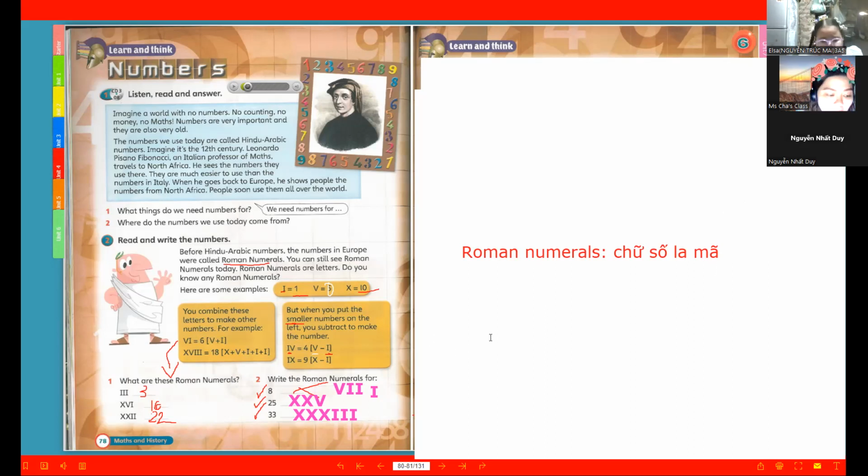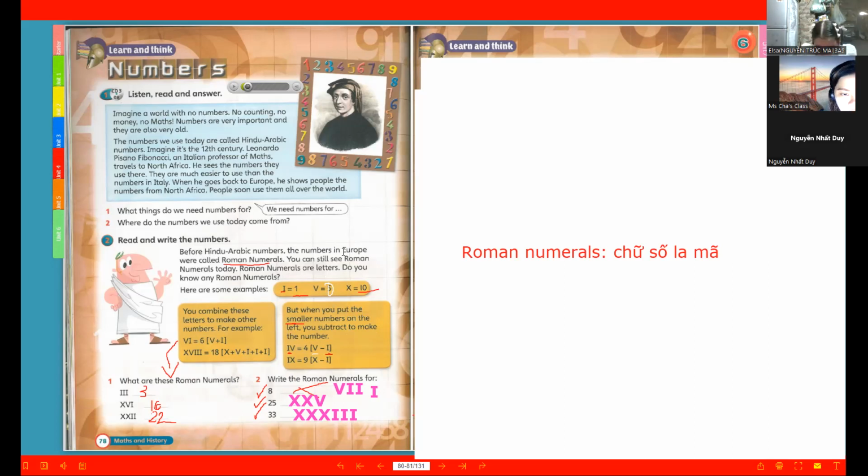Perfect. Okay. So with this one, we are just discussing this as an additional topic in math and history, but you did very well. So you do understand, Elsa, about Roman numerals. Of course, you're going to study more of it in your math class at school. But the only thing that you need to consider when we talk about Roman numerals is that you need to memorize the equivalent number of each, or the conversion. And the next thing is whenever you are referring to Roman numerals, we always write them in big letters. Okay? All right. Yes.